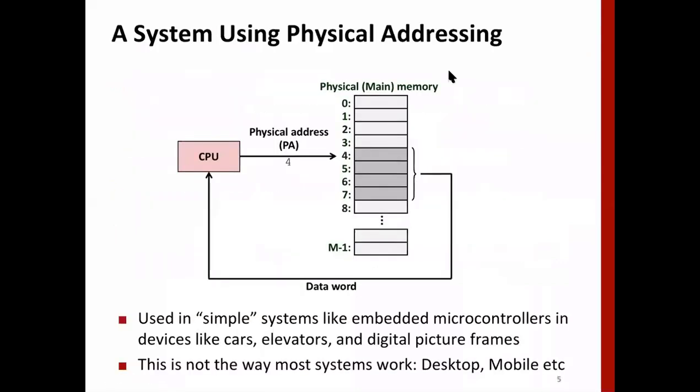We have studied in the last class that a very simple way of designing a computer system is that we have physical memory, and then a processor is connected to that, right? And the processor directly accesses physical memory. So this kind of system is very primitive, and it was used in earlier computers. And note that only one program, only one process, can use such memory, and that's a limitation.